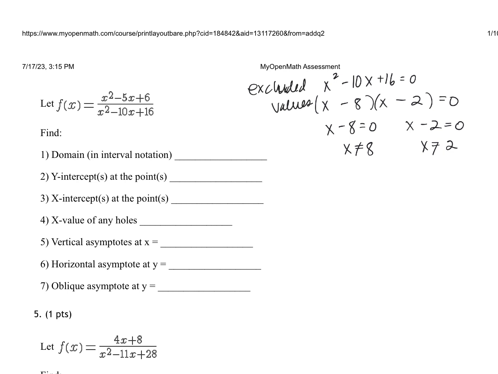So to give the values that we actually want, we would write interval notation. So we want -infinity until the smaller of the 2 numbers, which is 2. With parentheses, because we don't want to include 2, we would start again at 2 and go to the next larger number, which is 8. Then we would start at 8 and we would go to infinity.